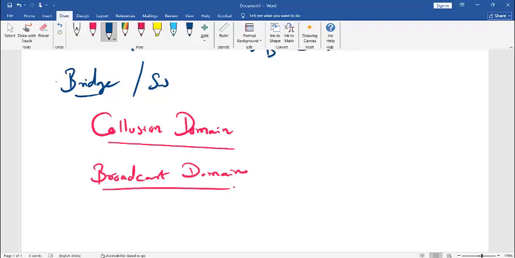Likewise, in networking, we have a broadcast controller, which means that controller won't allow the broadcast to go further. If there is a controller to control the broadcast, what will it do?